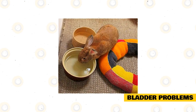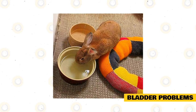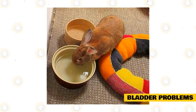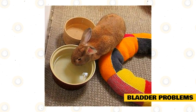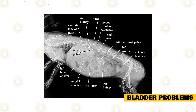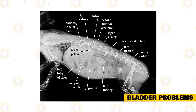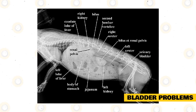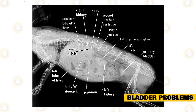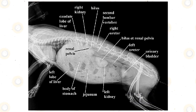Bladder problems. Unlike other animals, rabbits absorb all the calcium they obtain from their diets and expel it through their bladders. Unfortunately, this can result in a buildup of calcium in the bladder, also called bladder sludge. Jersey Woolies are highly susceptible to developing bladder stones. Symptoms include blood in the urine, urine scald, and squealing or vocalizing while passing urine. Bladder problems are easy to treat if detected early — bladder sludge can be flushed out with fluids, bladder stones can be surgically removed, and bladder infections can be treated with antibiotics. A hay-rich diet with high-quality pellets containing the right amount of calcium can help avoid bladder issues.